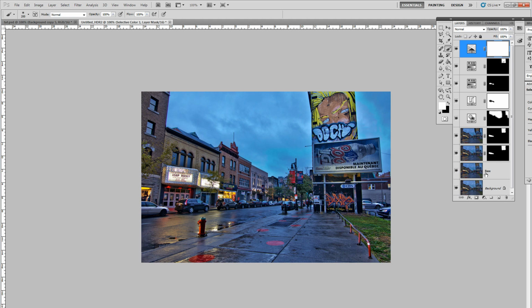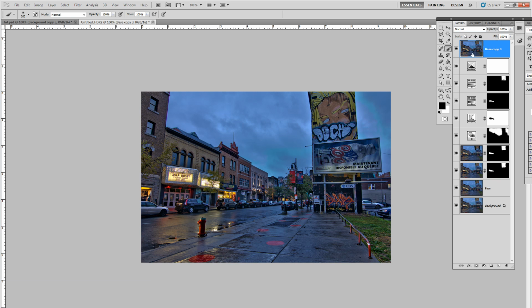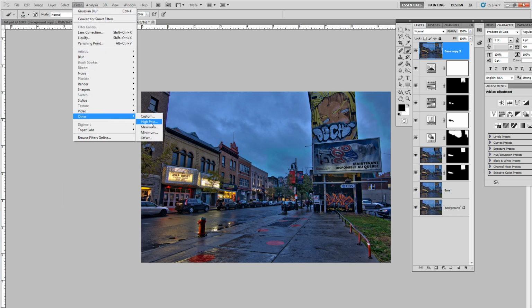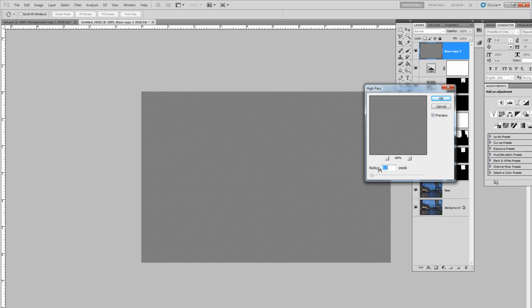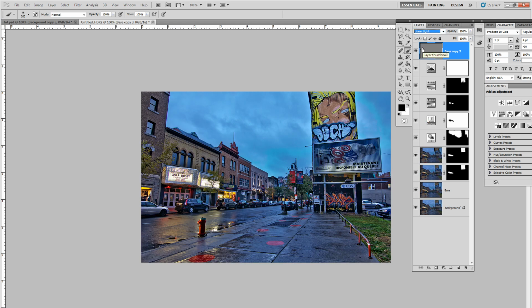And I am going to sharpen the image at this point. What I can do here, I can just use this base image, put it on top, and go Filter, Other, High Pass, and for the radius I'm going to put 0.3 pixels, and I'm going to change the blending mode to linear light.